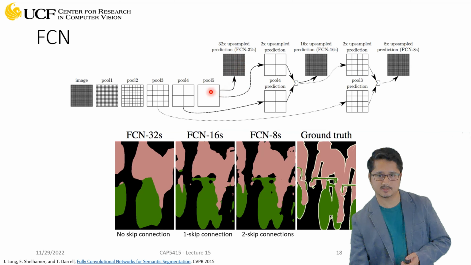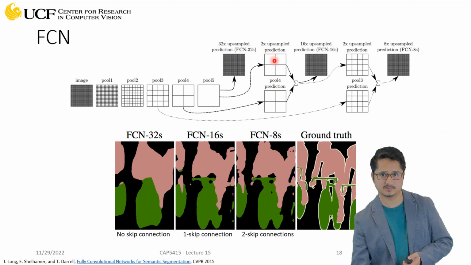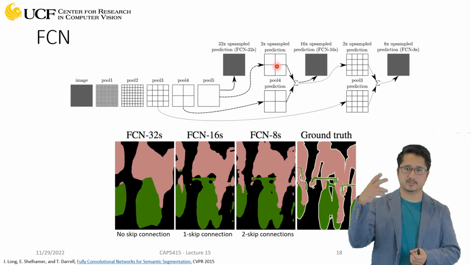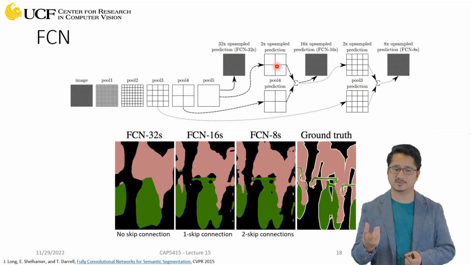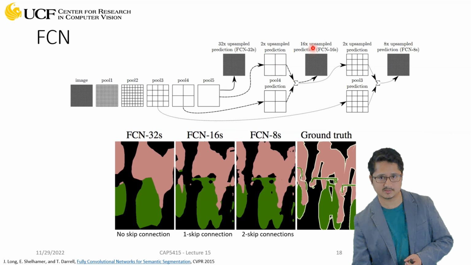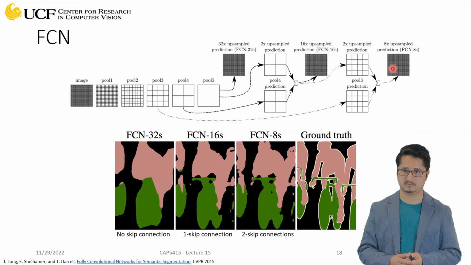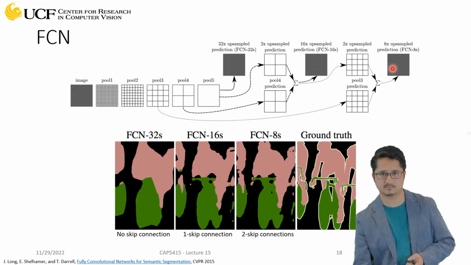Okay, so then this is 1 cross 1. You upsample that by 2 times. That will give you 2 cross 2, right? Now, to go from 2 cross 2 to 32 cross 32, you will only have to upsample 16 times. That's what this is saying, 16 times upsample. So it's all to get back to 32 cross 32. All of these three are 32 cross 32. And the 2 times upsample in the middle, that's right next to that one.